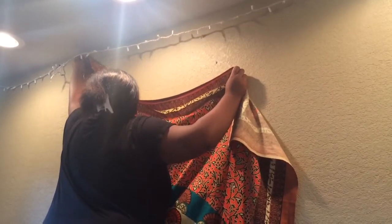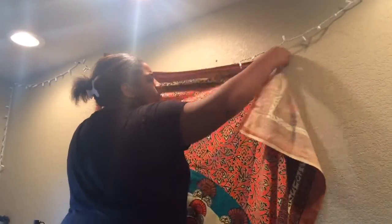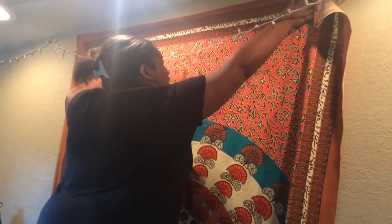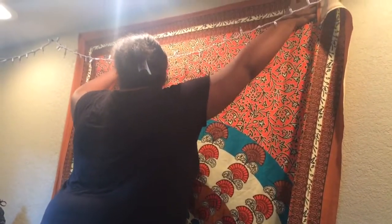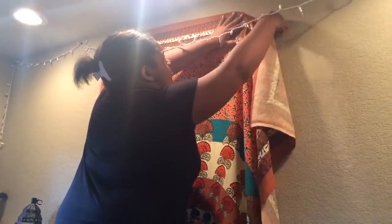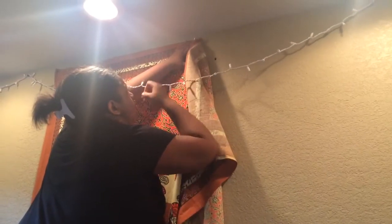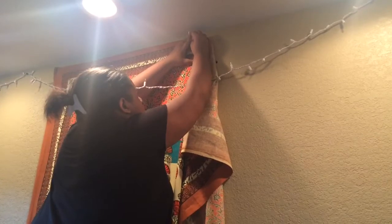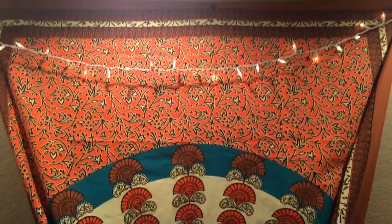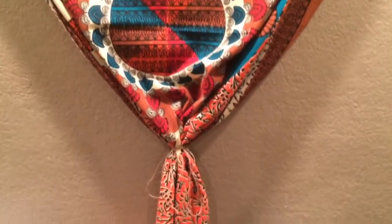The second way to spice up your room for summer is adding a bright tapestry. I had basically bought this tapestry back when I was at my dorms, and it was only $25. I know tapestries are pretty expensive, so if you have a local flea market, you should probably go over there and see how much they are, because they're probably cheaper than Urban Outfitters, which is around $50 to $60. I'm just pinning this up, and as you guys can see, it looks really nice against my wall color, and I also just tied it at the bottom to give it a little bit more of a shape.